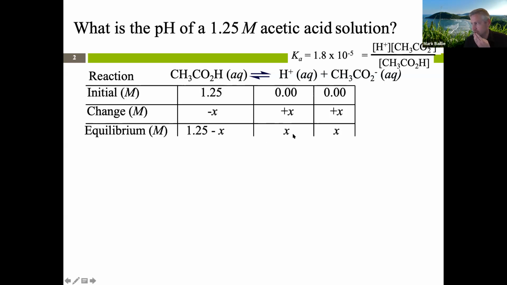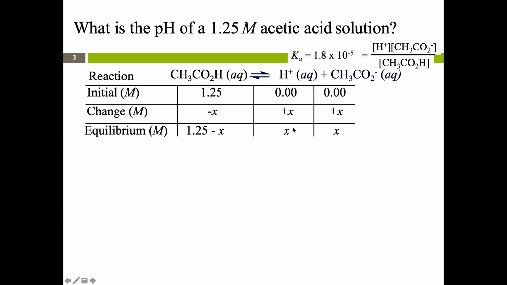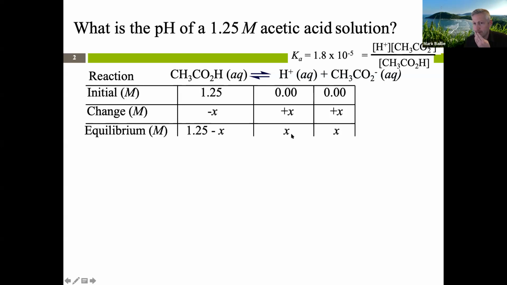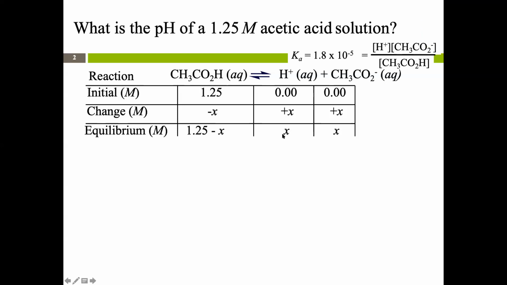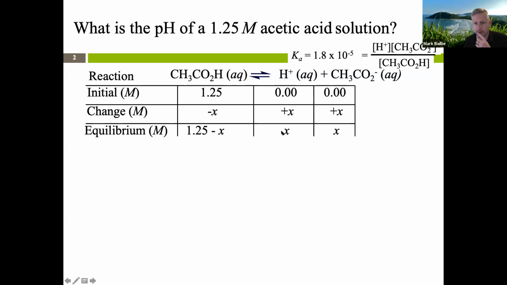For instance, what does this X here represent? The concentration of the H plus. Almost, keep going. Oh, at equilibrium? Yes. So the concentration of H plus ions at equilibrium. What is this X here, this minus X? What does this X represent? The change in concentration of acetic acid from where it is now to equilibrium. Fantastic.